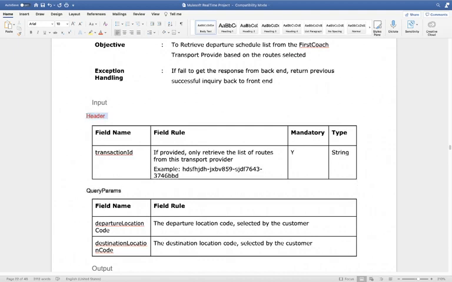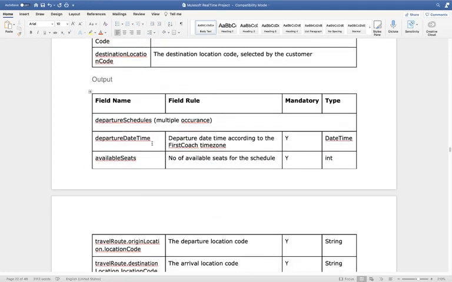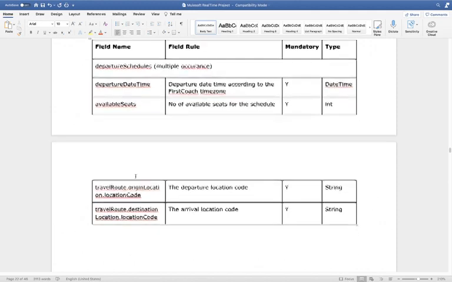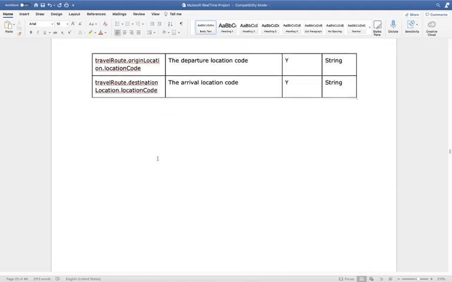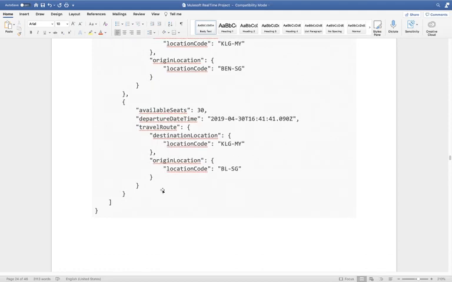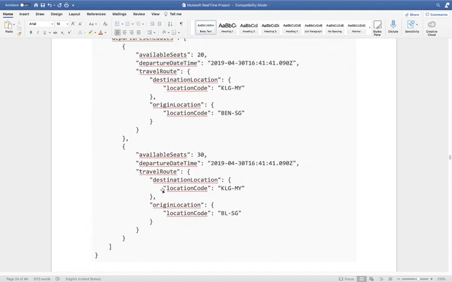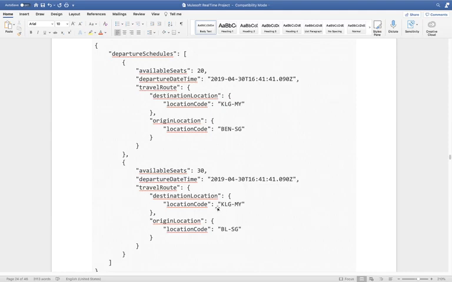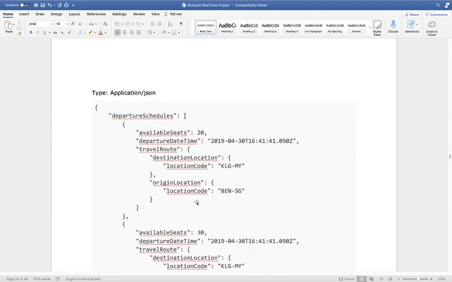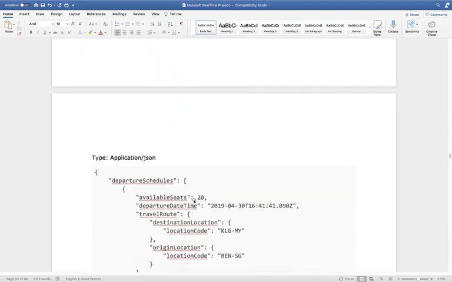And in output we have departure date time, the available seat, origin location, destination location, and what we have sample payload. This one is sample payload. This one is a little bit similar to our experience API, but still we have lots of change.